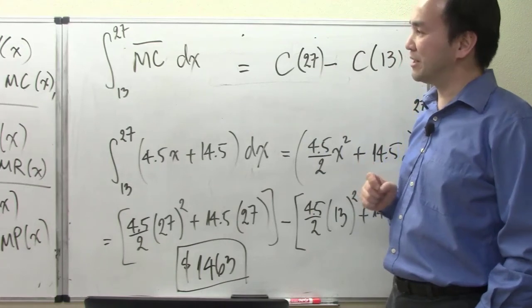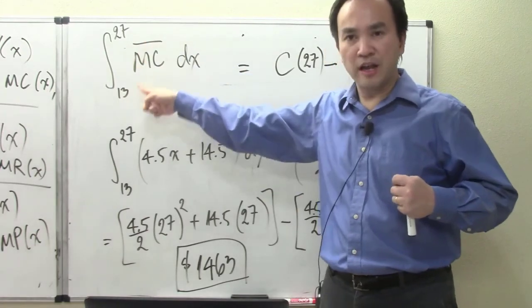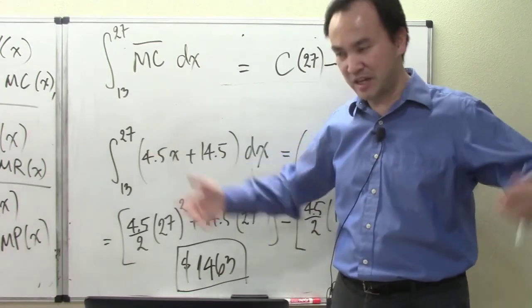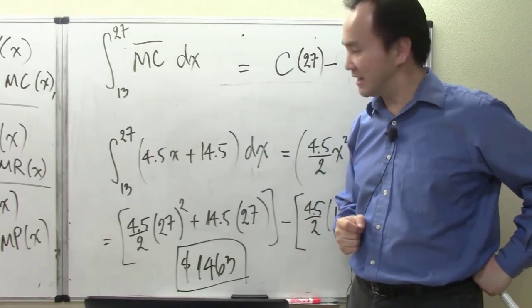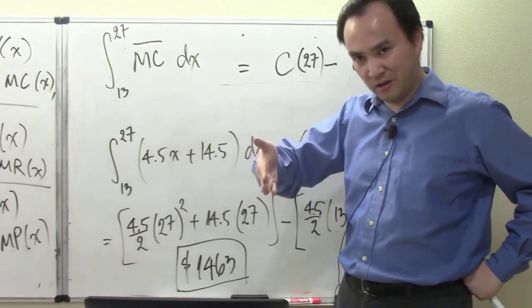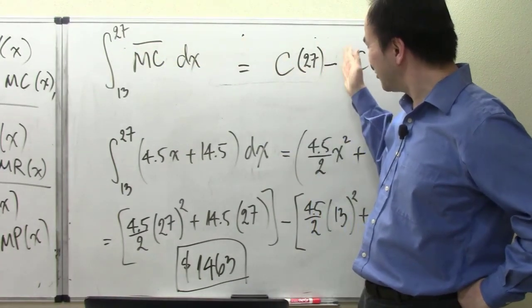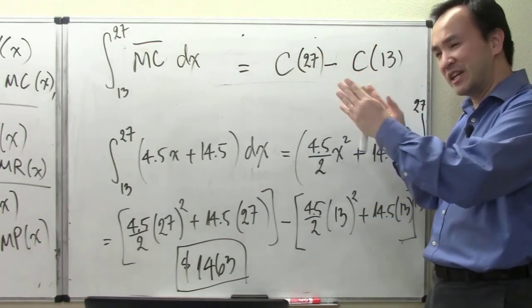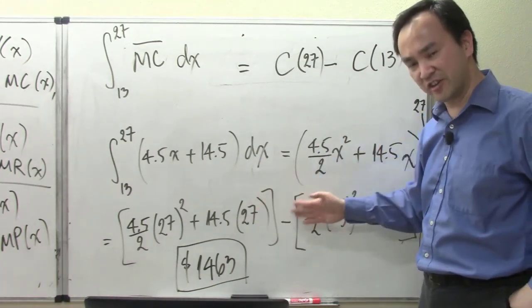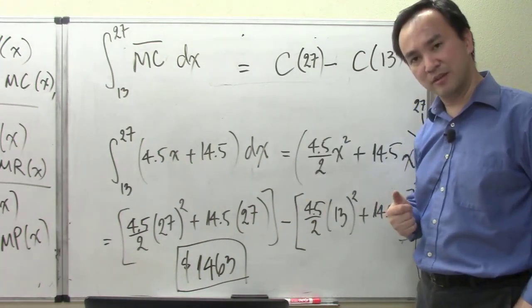Okay, and that's how we can understand how useful it is to take a definite integral on any of our marginals. My example was on marginal cost, but it should be applicable to any of the other marginals. Generally speaking, we take our given marginal, we take the definite integral, and that will get us the total change in either cost or revenue or profits as the production changes or the number of units sold changes from one number of units to a different number of units. Okay.